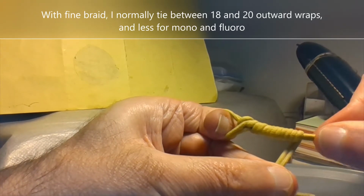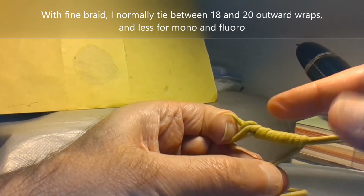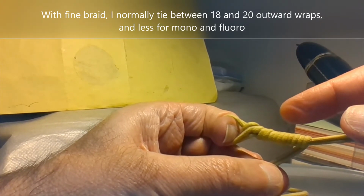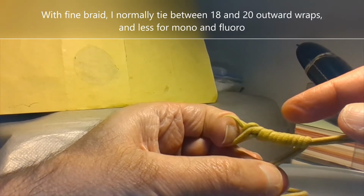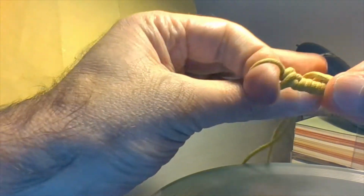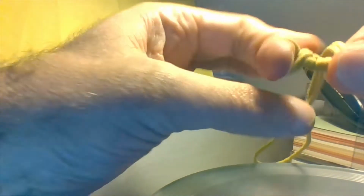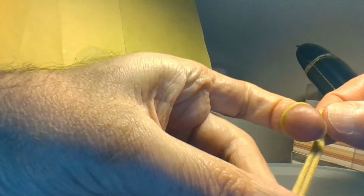Once you've done the outward wraps, you're now ready to do a few inward wraps. I normally do about 3 or 4, even with fine braid. So that's what we're going to do next. So we go back the way we came. And there's 1, a little pull. There's 2. And there is 3.